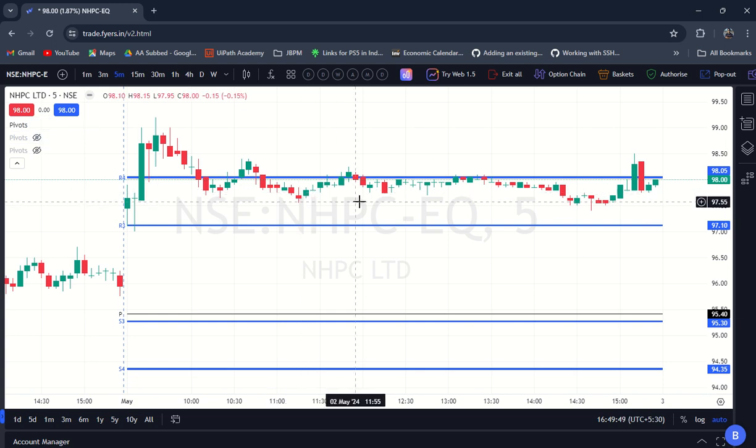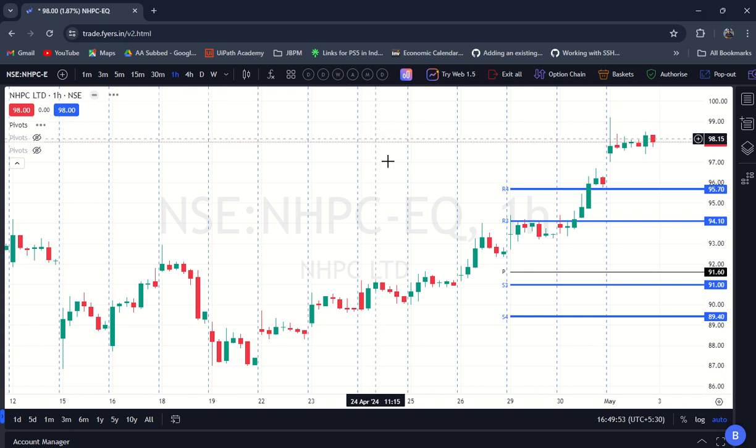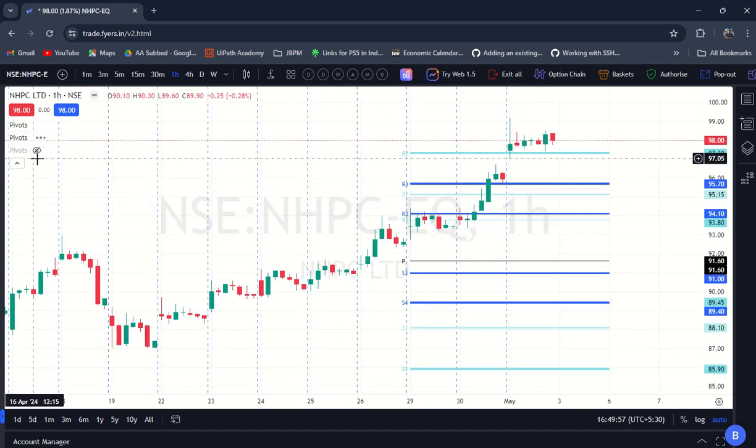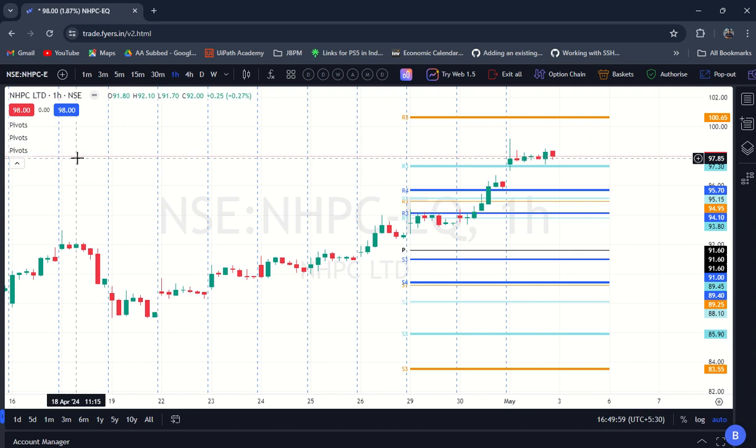If it's the start of the week, you should look at the weekly chart first and identify the levels at which it can make or break, then take positions accordingly.